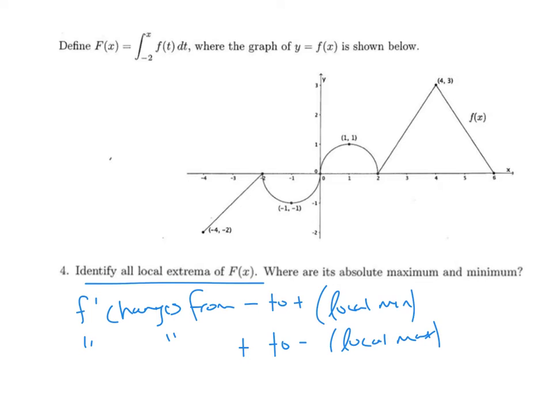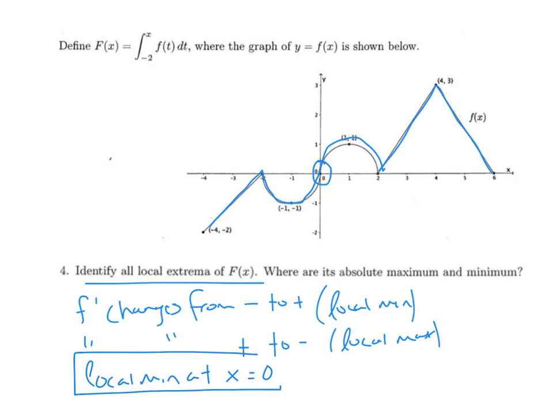And so if you're looking at the derivative, again, you're seeing this function itself where it changes from a positive value to a negative. And where does that happen? Notice it happens right at, there's one place right at 0. That's where it changes from a negative area to a positive area. And so we'd say there's a local min at x equals 0. And so there'd be only one local extrema, and that's a local min right at x equals 0.